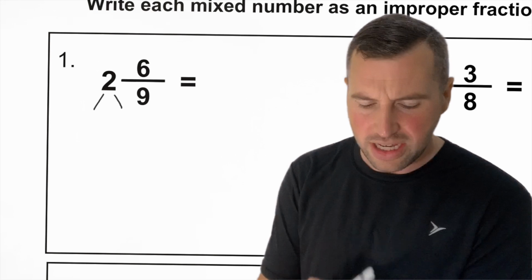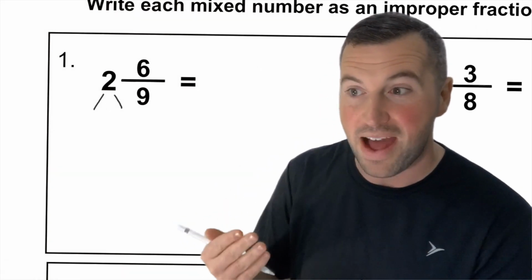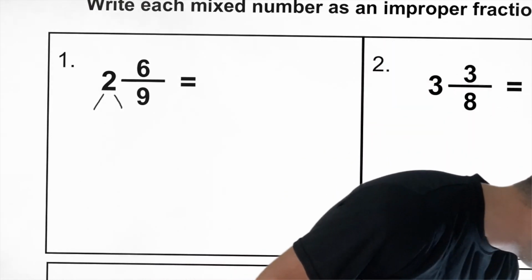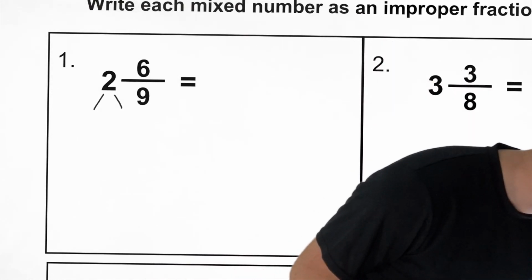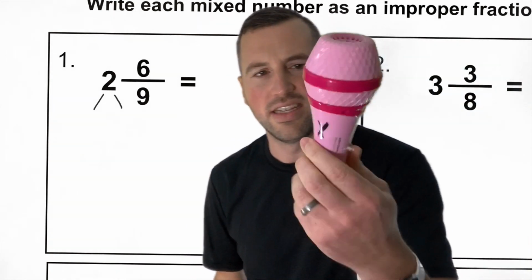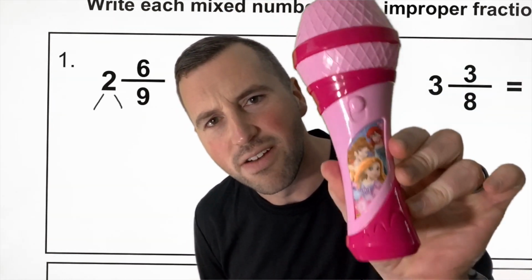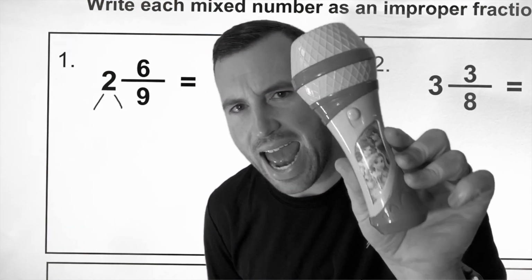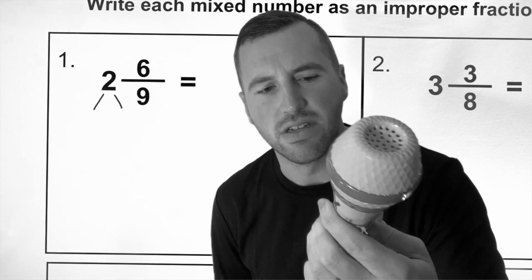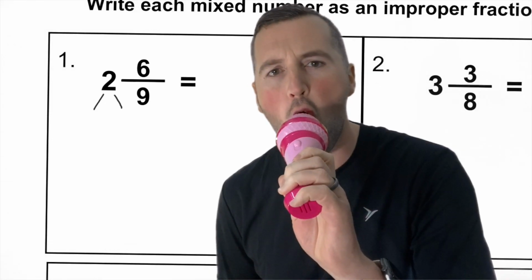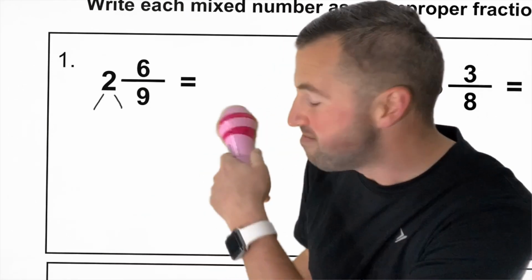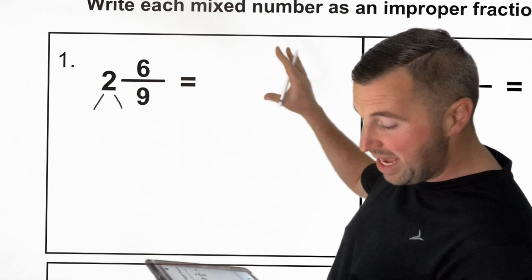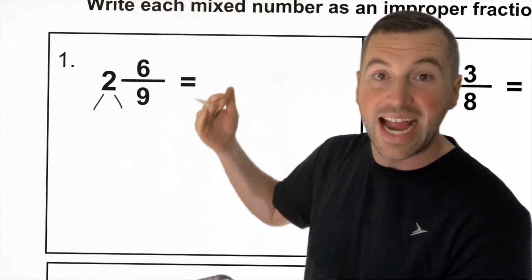So let's take a look, actually, before we even get into number 1, let's do a rapid fire, name that whole. I think I need my microphone. It's a very manly microphone. See, it's a pink princess microphone. Every really manly man needs to have a pink princess microphone. So that way you can name that whole. What is a whole? All right, back to this. Goodbye, microphone.